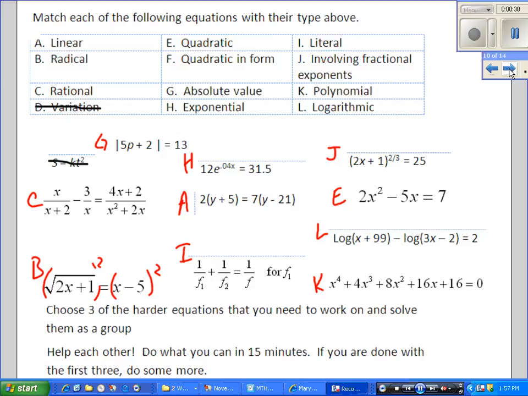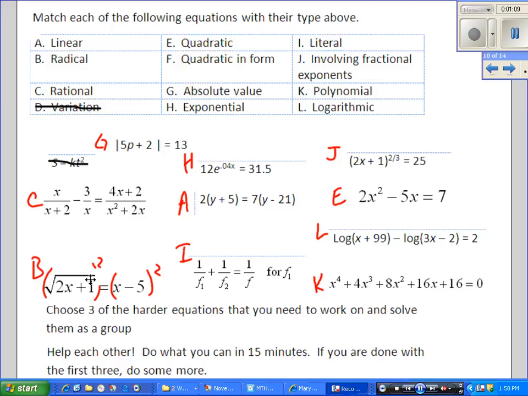And here's some matching. It's important to be able to recognize what type of equation you're looking at in order to know what sort of techniques you want to use. So we've got a list of different types of equations here, and then a list of a whole lot of different equations. So which ones are which? This one here is pretty easy because we've got those telltale vertical signs that tells us this is an absolute value equation. This one also, because it's got all these rational expressions, is a rational equation.